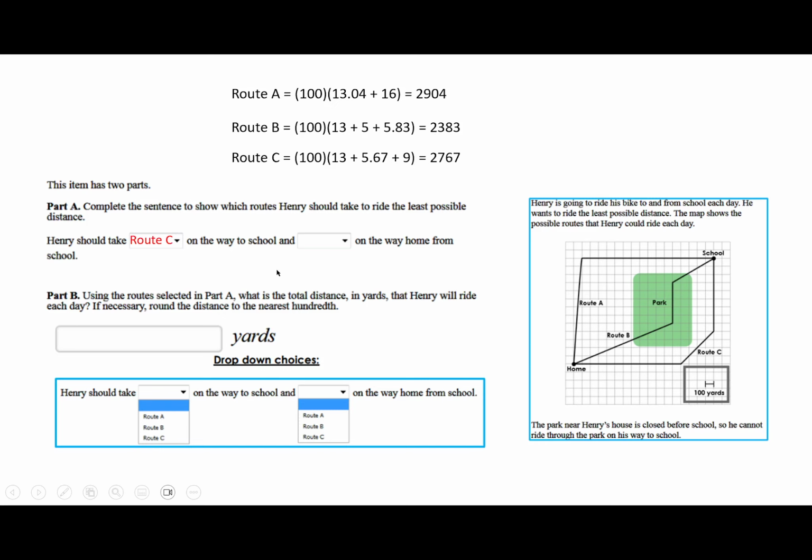And then on the way back now I can use this. This happens to be the shortest of all the three of them. Then I can take route B. So if you add the two distances here, the two amounts, you find it to be equal to 5,150 yards. Your answer might be a little bit different depending upon the routing that you did to your number, okay? And the rounding that you did to your number.